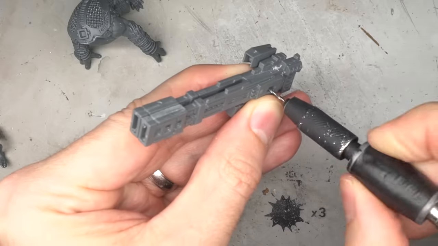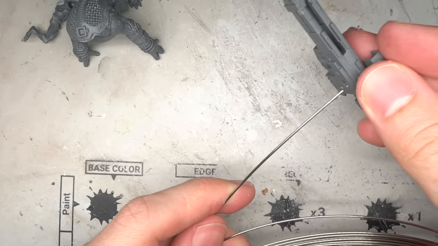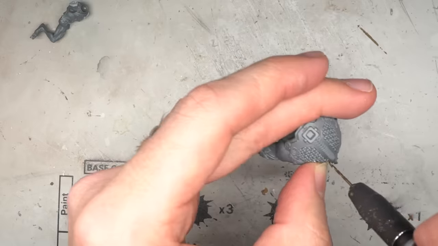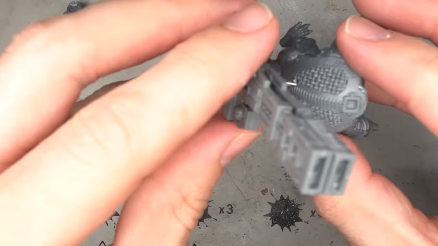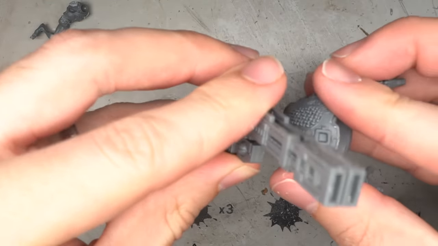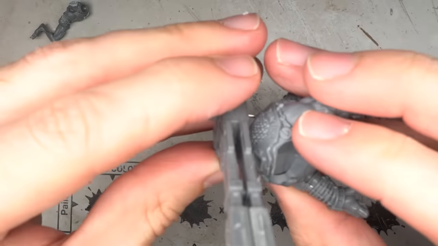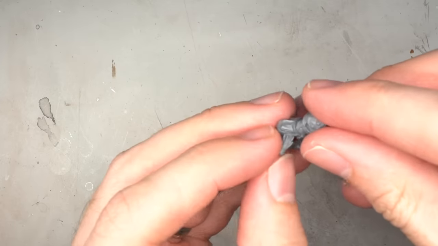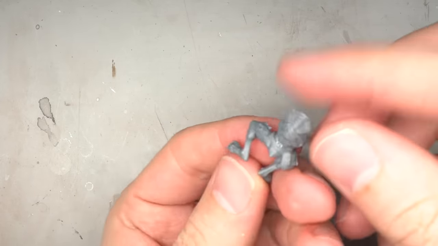This was done with a 1mm hole drilled into the underside of the railgun before supergluing a length of 1mm wire into it and drilling a second hole into the Krootox's back. Once all of this was done, I trimmed the wire to length and superglued it into the hole in the Krootox. This held the railgun in position until I could pad out the gaps.